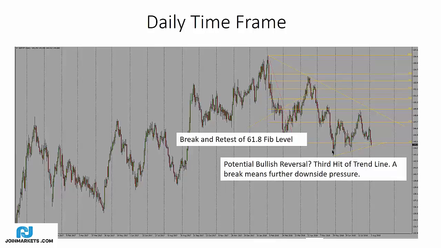Now that we're making new lows, do we have a potential bullish reversal? The third hit of a trend line. A break means further downside pressure. So we'll wait to see what this gives us. We draw a trend line from point here to point here, and we extend it. So on this day, price would be here. We wait to see how this candle is going to close. Are we going to close heavily below it? Are we going to close above it?